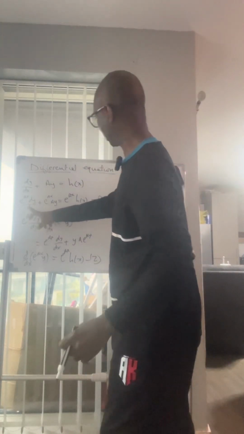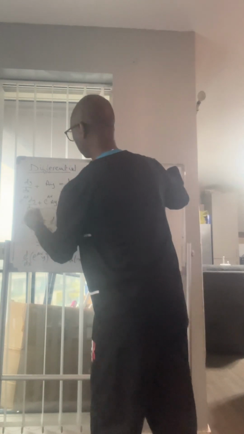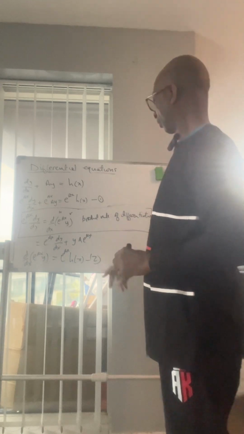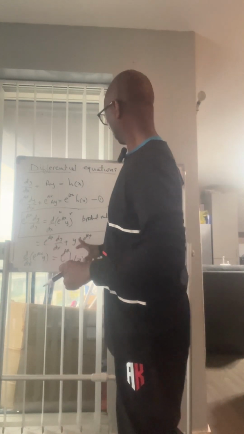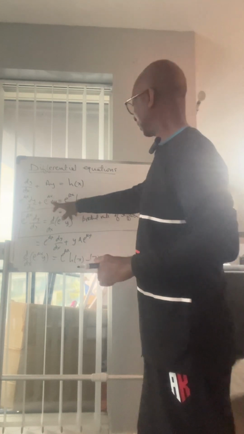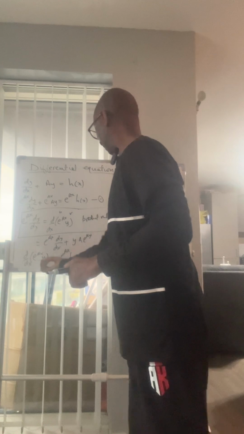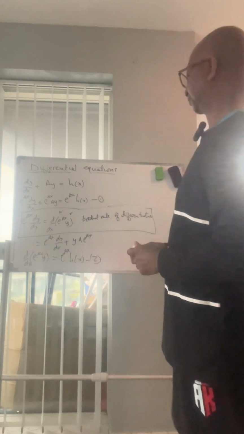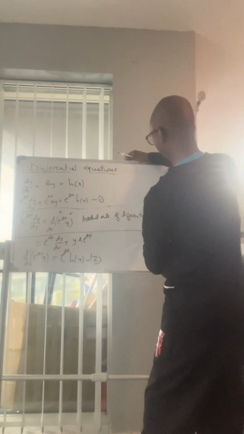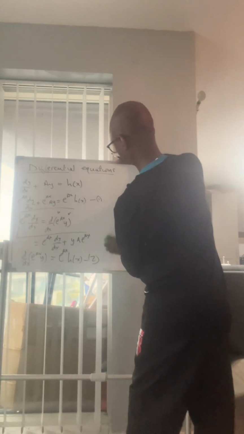Because when we split this one here, this was just something to enable us to see what we are doing. This is what we get. And this is what is here on the left hand side. So it means this one alone on the left hand side, we can compress it, then we'll get this one here. So what do we do next? Let me take off this one so that we can have space.